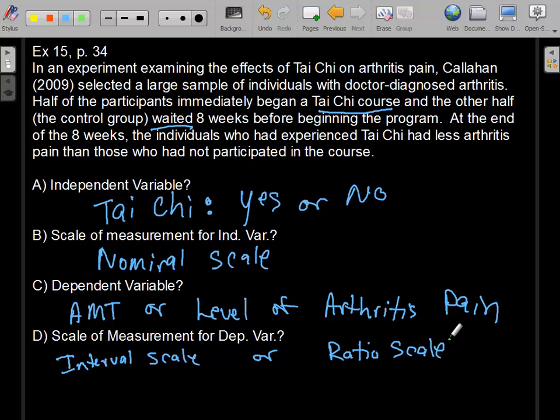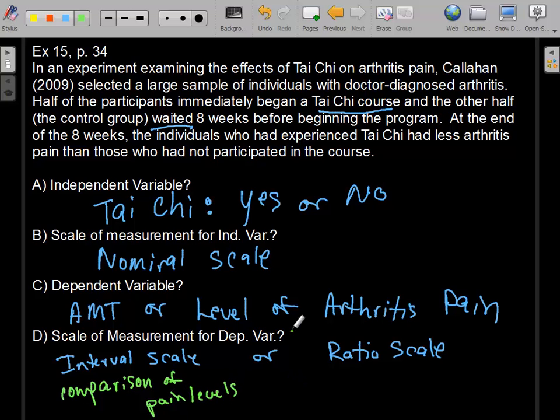So depending on the condition, if I wanted to look at the measurement of arthritis pain, if we were comparing the average pain level ranking for the treatment group, if they ranked it on a scale of 1 to 5, and we compare that with the average ranking for the control group, and we saw that it was less, then I would be using the interval scale. So this would be for a comparison of scores of pain levels.